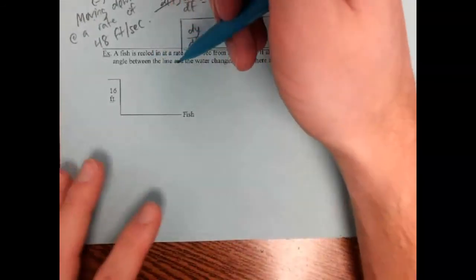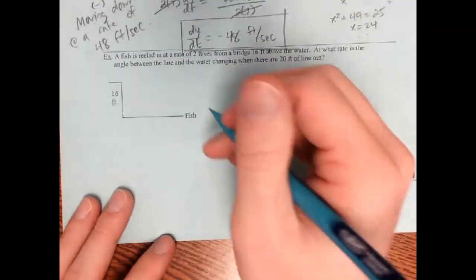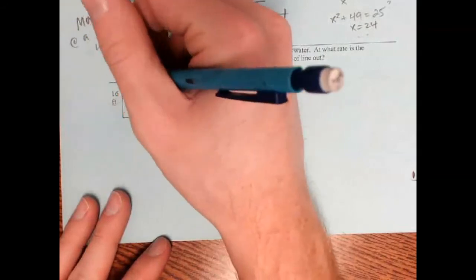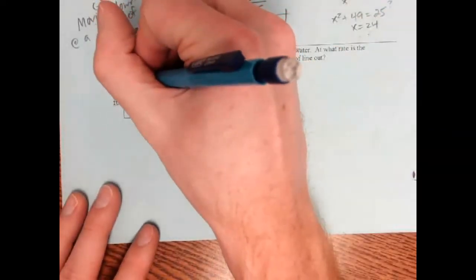I like drawing pictures. Let's say we're going to assume that this fishing line is just cast from the 16. Like, we're not going to add on 6 feet for the height of the dude or whatever, or the female. We don't know who's fishing, but it just gives us the 16.